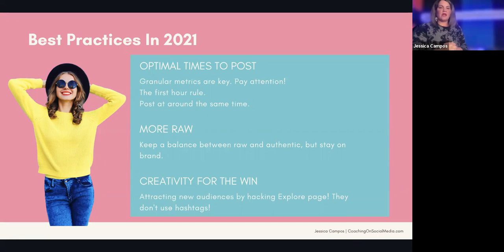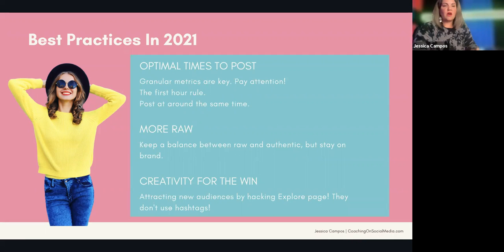Second best practice is more raw content, raw and real. You want to keep a balance between being authentic, but also staying on brand. And we definitely will be talking about this today. Creativity for the win. When it comes to attracting new audiences, you definitely want your content to be on that explore page, so it's getting suggested, and that brings you a lot of new followers, more than hashtags. I'm seeing, and I will show you some posts today, where there were really close to no hashtags, and we got a lot of views, a lot of engagement.